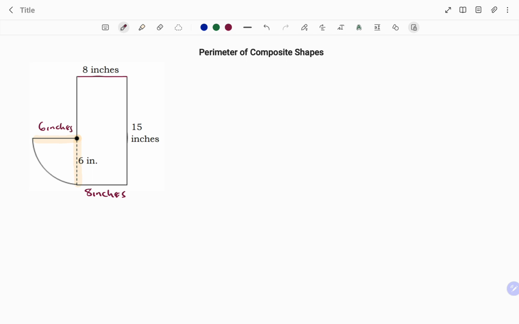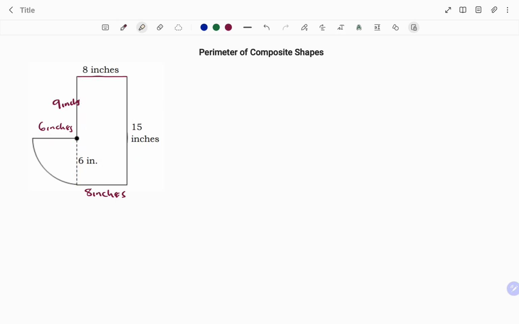To find the length of the other side, I'm going to break this up here, such that the distance from here to here is also equal to the distance from here to here. However, we know the distance from here to here to be 6. So therefore, the remaining distance, because the total distance is 15, will be 15 minus 6, and we have that as 9 inches. So the distance here will be 9 inches.